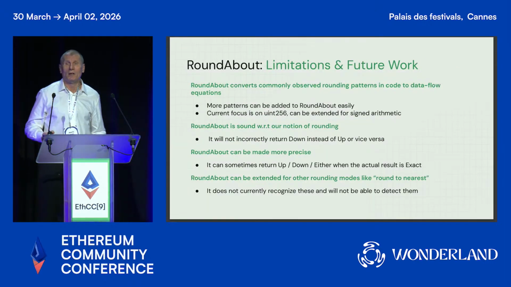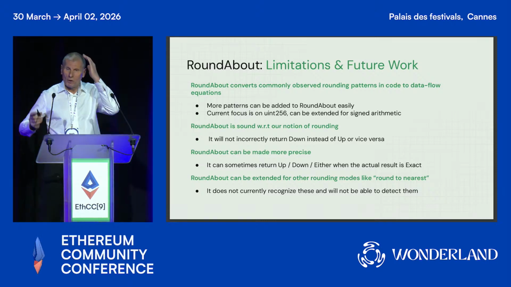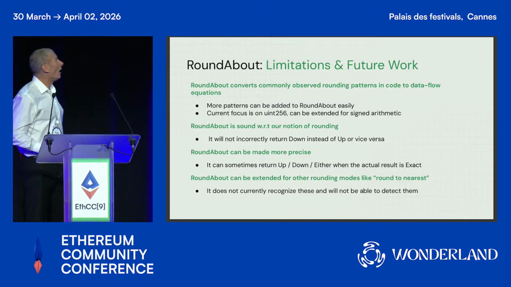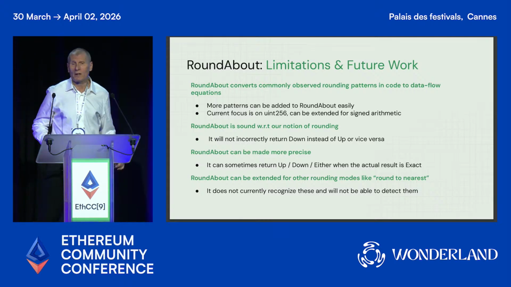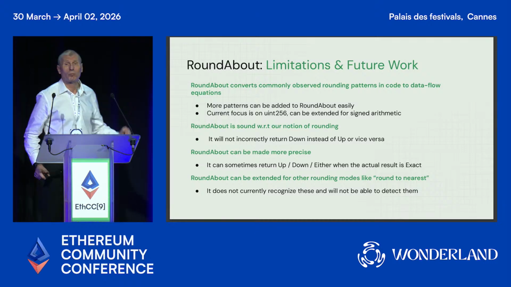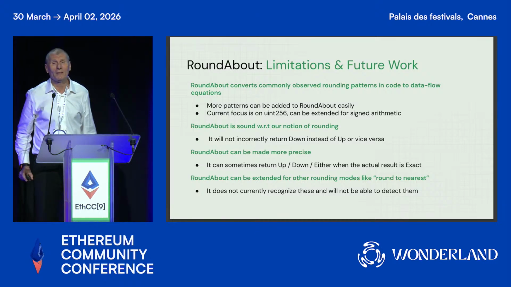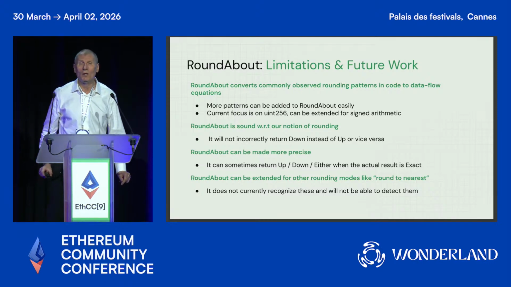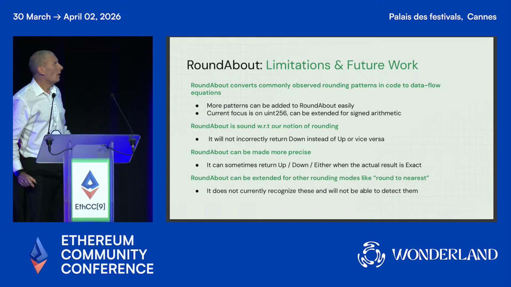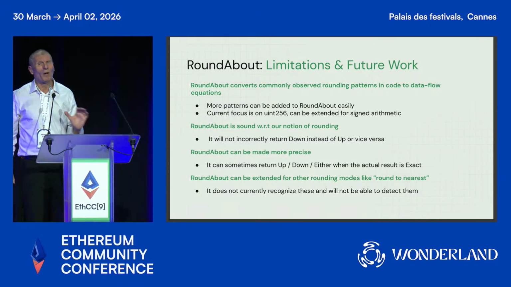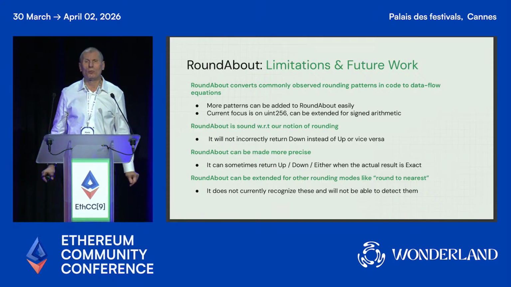I'm wrapping up. This is the basic idea. We implemented it quickly because we were really worried about all these bugs. We took some shortcuts, and basically we kept some patterns. In particular, we only handle unsigned. We plan to add more, but this is what happened in most of our clients, so we think this is the most important thing. The analysis is sound. It means we can mathematically prove it's correct, but we have to be careful because we have taken some shortcuts.